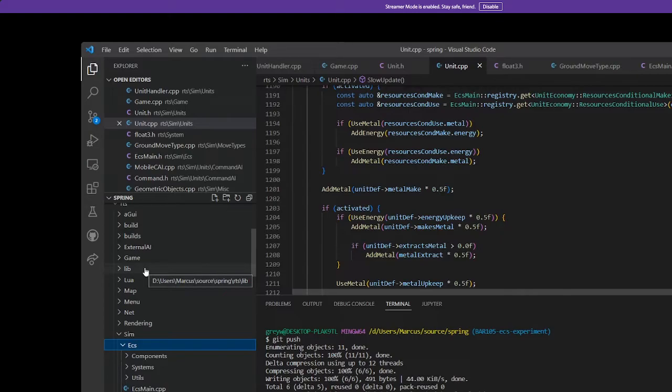Now, with those restrictions in place, I can imagine you're probably already thinking of a number of situations, where you'd ask, well, how do you do this and how do you do that? And hopefully, as we explore this in a little bit more detail, a lot of that will become clear. A lot of those challenges, like how do you communicate between systems and stuff like that. I've done that in this experiment with the ECS, and I can show you how we would implement that in an ECS as we explore.